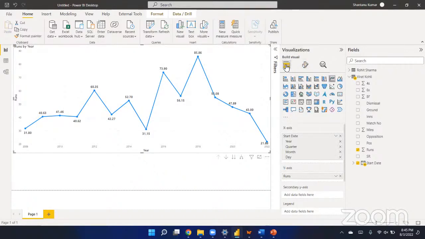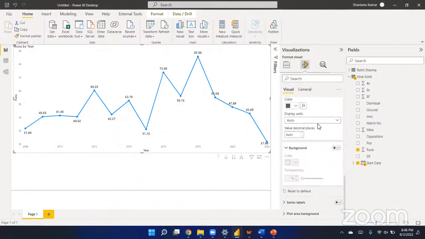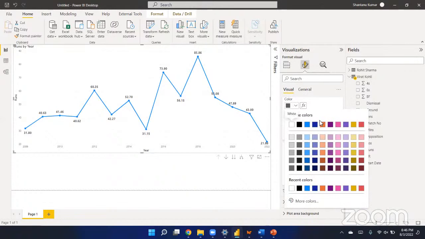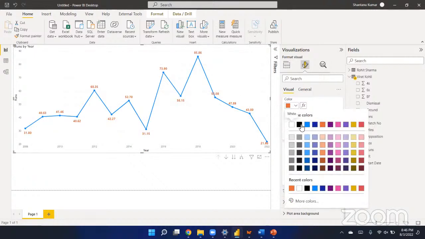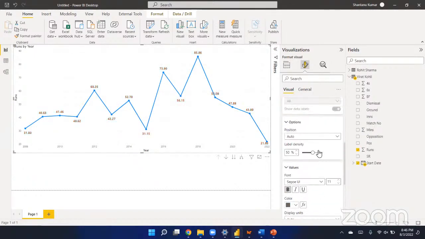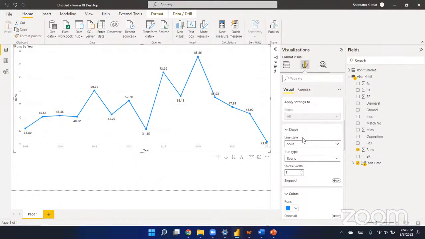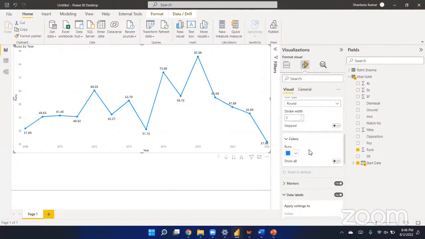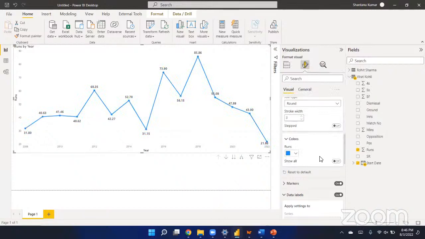All right, so this is the line chart and all your build visual options are in the first tab. Your formatting visual options are right here. If you want to change the color, you want it to be some other color, you can. Though I don't like this color, this is horrible. Let me go with the color that we already had. And any other formatting options that you prefer. So if you want to change something about the lines, you want the lines to be orange, sure, go ahead, knock yourself out. And I'll leave that to you.